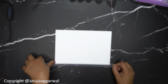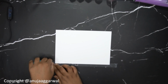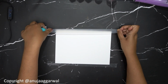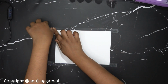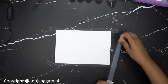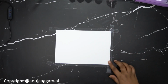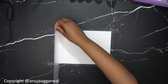One thing to keep in mind while you tape any paper to the surface is that this is a simple Scotch tape or a sellotape as you call it in India. You can use any kind of such tape. The thing is that when you remove it, be a little gentle while pulling because sometimes it takes out the top layer of the paper along with it, and that will completely destroy the paper. So that is one thing to remember, and the other thing is that you can provide a little bit of heat to the tape at the edges when you're removing so that it comes off easily.